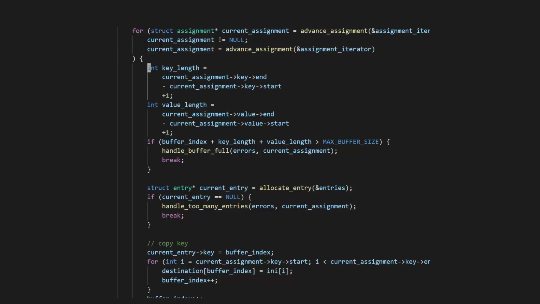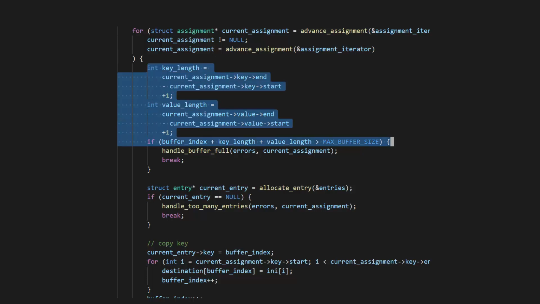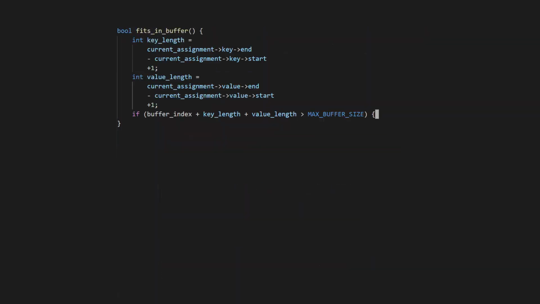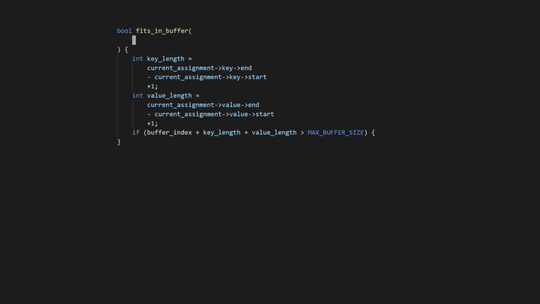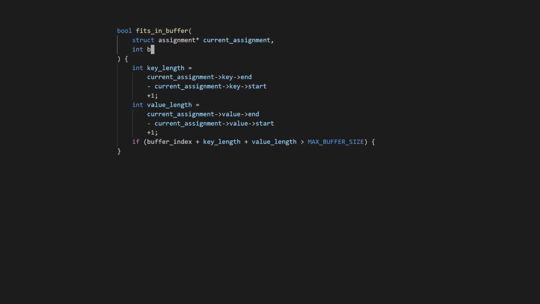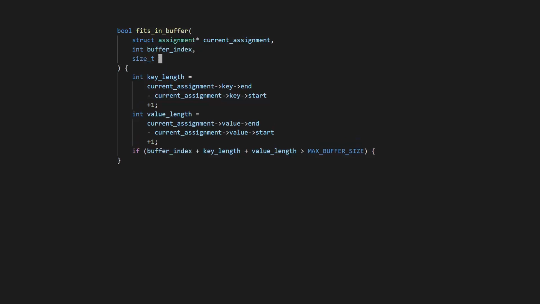But I think I can do a bit better still. That whole part with checking the buffer size, it isn't immediately clear what it does. So what if I take all of this, put it in a function. Let's see, I need current assignment, buffer index and buffer size, and then I want to return true if the key and value will fit in the buffer.